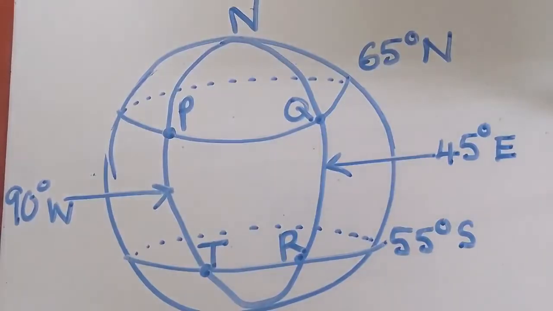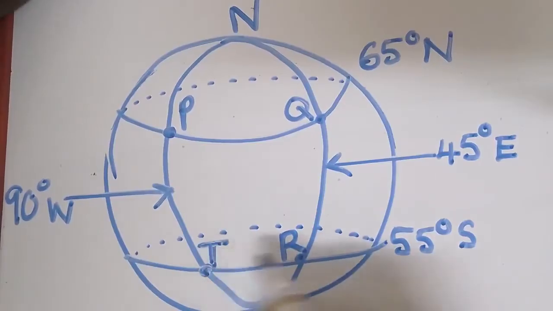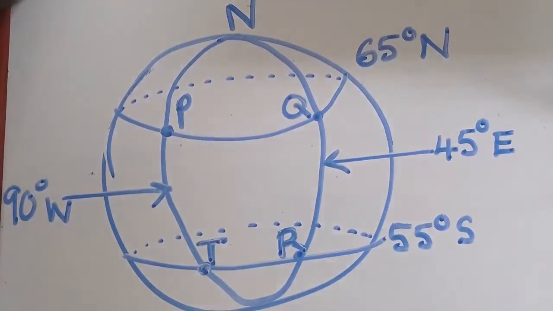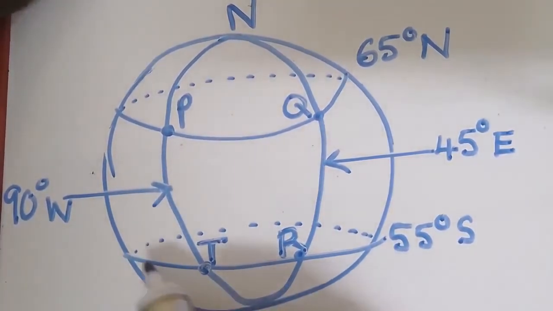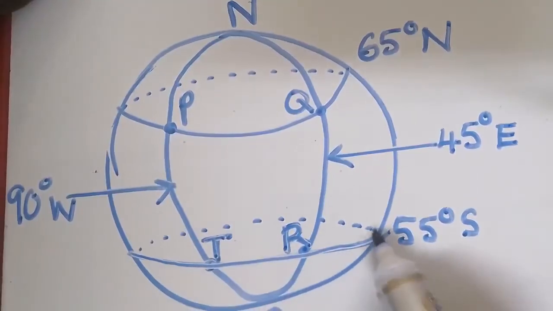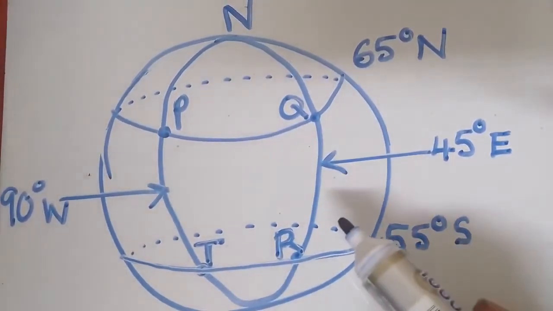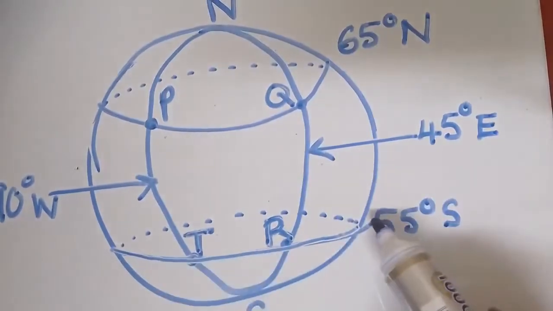So this is the question that I gave you yesterday, which some of you answered and some of you found difficult to answer. The first question was: find the difference between T and R. You are told to calculate the difference between T, which is here, and R, which is there. The first thing you need to ask yourself is this: are these in the longitude or latitude? This is the first question that should come to your mind.